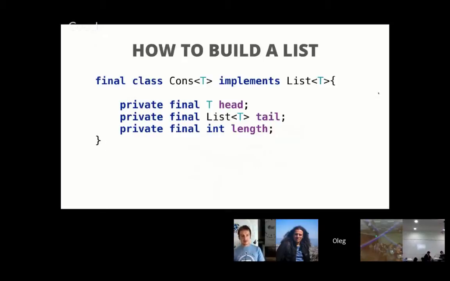If you think about the most primitive data structures that you would like to build, most probably that would be a list. And I really hope that you've seen an example of a list like that in some other language at some point of time. If you don't, it's fairly simple. The functional implementation of a list data structure typically is called cons, and it consists of two things. It consists of the head element, which is the element head here, and it consists of a list which represents the tail. The tail is all the elements of the list besides its head, and it also would typically be a cons list.